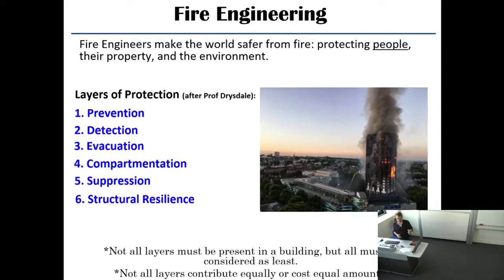That's what is called passive, because the door is always there, and the door doesn't have to do anything that day that it's not doing right now. It's passive protection. Compare that to suppression, the fifth. Okay. We're thinking of sprinklers.